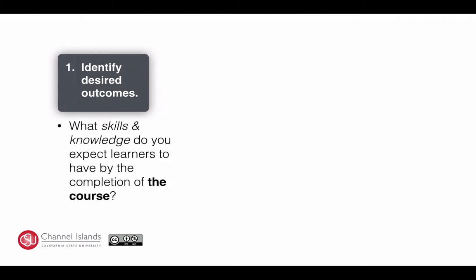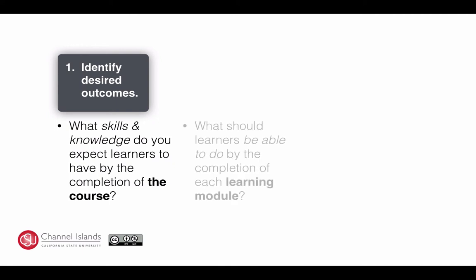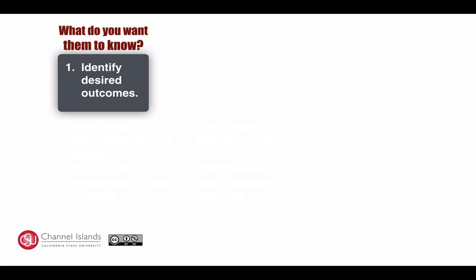A moment ago, we examined step one and identified the importance of starting with a clear understanding of the skills and knowledge you expect your students to have at the completion of the course. This is the step where content in the course would be organized into manageable chunks, referred to as learning modules or learning units. Each of those modules will include clear, measurable learning objectives that communicate to students what they're expected to be able to do by the time they complete that module. The module objectives are aligned to support the overarching course outcomes that you've already identified. In step one, what you're really doing is identifying what you want your students to know.